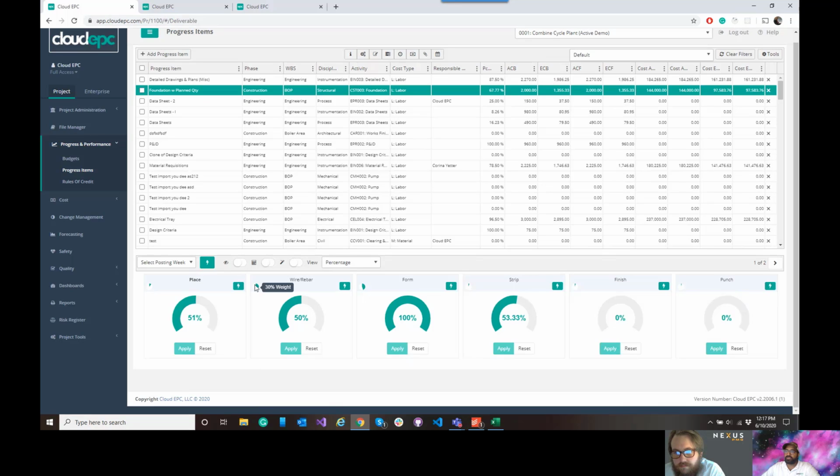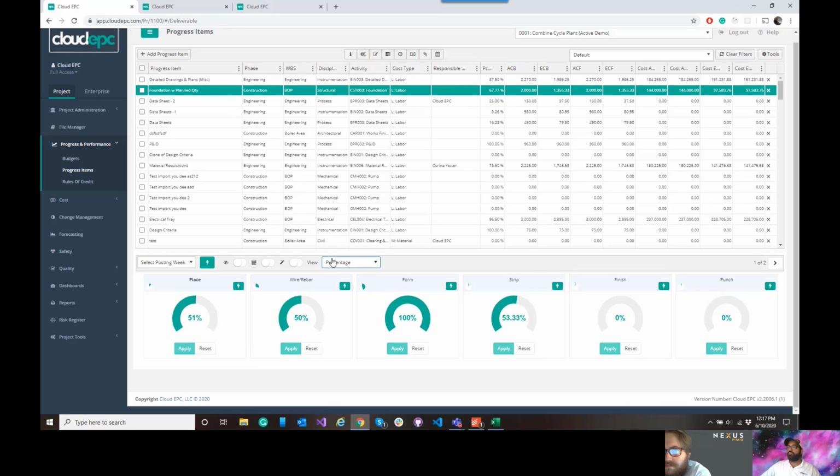The amount of work it takes, or the effort from a weighting perspective on this 2,000 work hours, the data model, or the weighting rule of credit model, is stating that to place it, it's 10% of the effort. To install the rebar is 30% of the effort, and it's 45% of the effort to actually physically form that foundation, et cetera, et cetera.